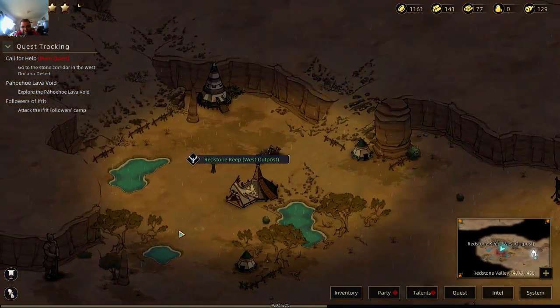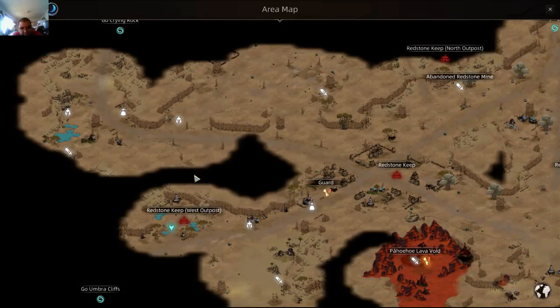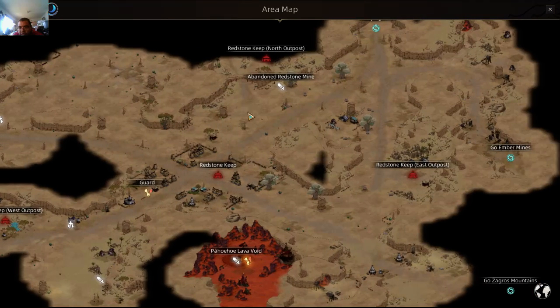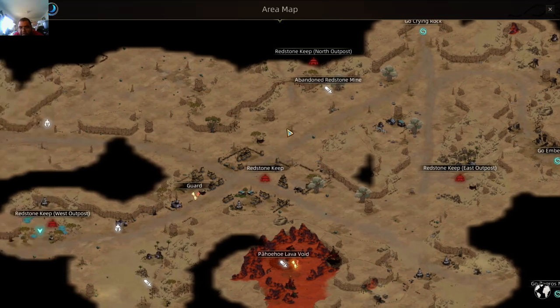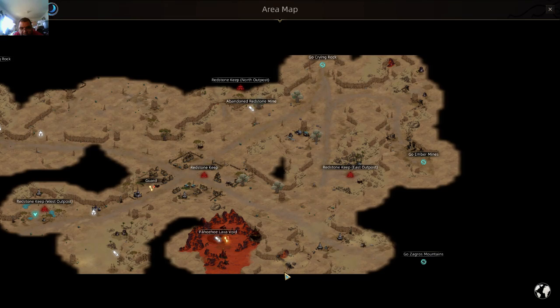Redstone Keep West. The West Keep. A lot of keeps here. The north is here, and the south, that's the east. The north is that way. Where's the south then?